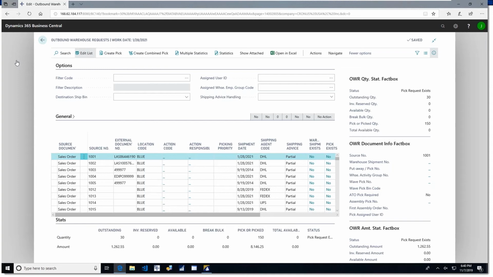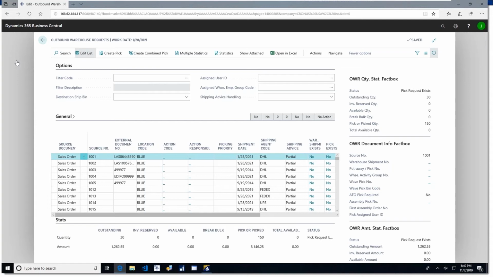All distributors really face the same questions, regardless of your size and your package or shipping volume. The question is, what do I need to ship today? Do I have enough inventory to ship a particular order or a group of orders today? Do I need to prioritize customers and address those customers first today? And when it comes to the workflow associated with those activities, help me assign the work to individuals or even to groups, and to be able to manage my workflow in that manner.